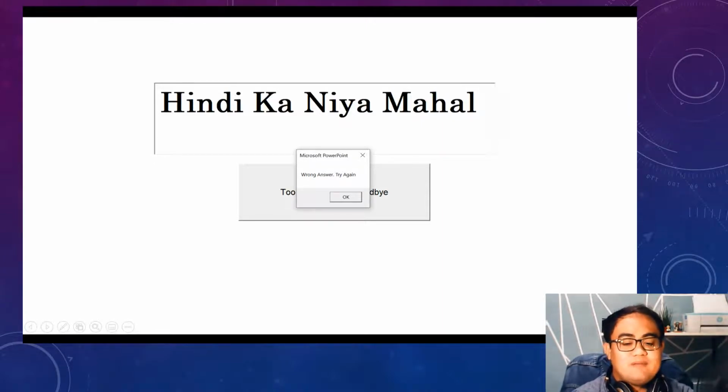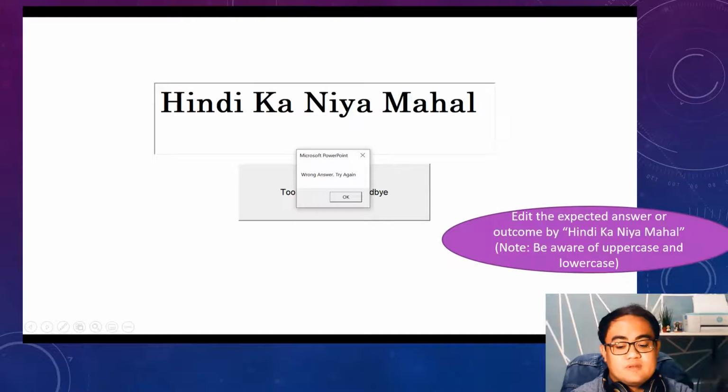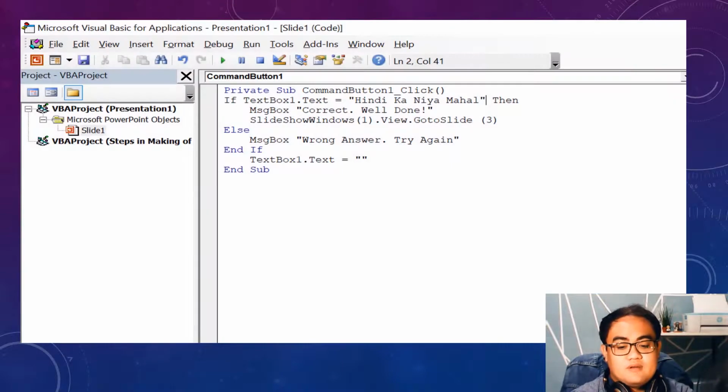Let's type this: hindi kanya mahal. Of course, do not forget the capital H, K, N, and M. That's it.